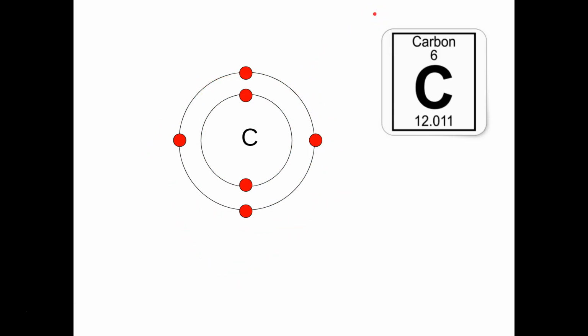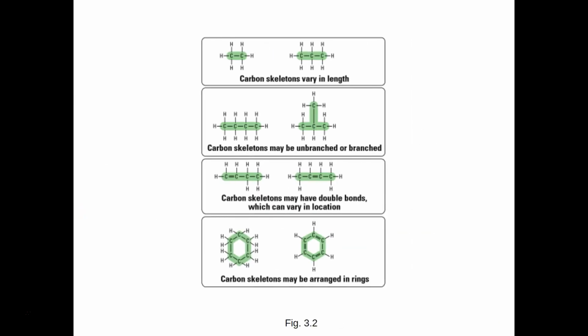And you should remember that atoms are going to want to fulfill that octet rule. And what I mean by that is they're going to want to fill up their valence or outermost shells. So the way that carbon is going to be able to fill up its valence or outermost shell is to make bonds with 4 other things. So as you can see here, the fact that carbon can make 4 bonds allows it to create these large molecules. And remember, a molecule is just a bunch of atoms all stuck together.